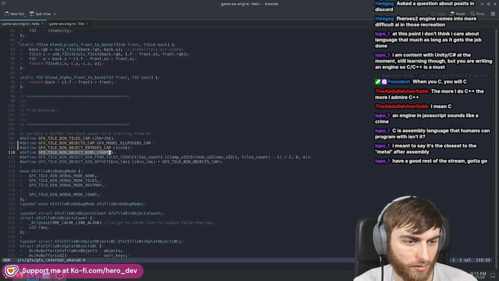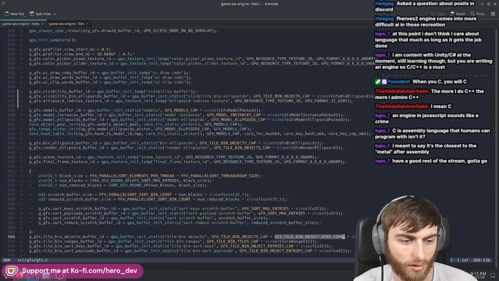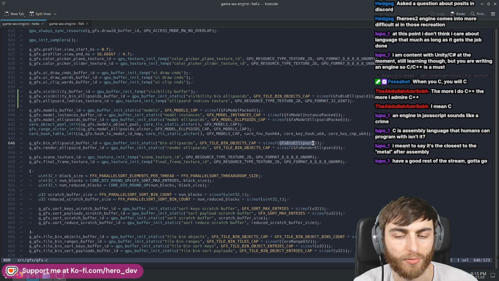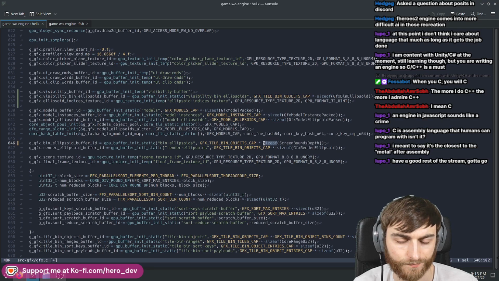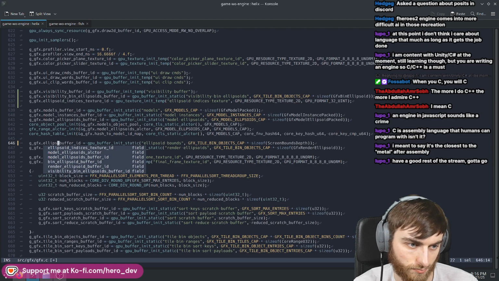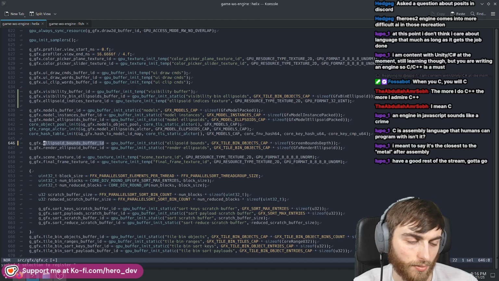What? How are these even working? Oh, those are called bin ellipsoids, aren't they? That's the wrong one. This is the screen bounds. Ellipsoid bounds, that's what we renamed it to, wasn't it? Yeah, that'd be a good one to rename.